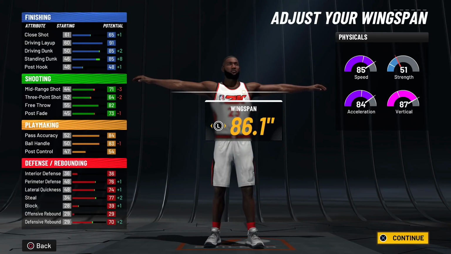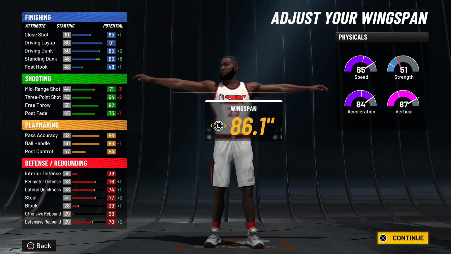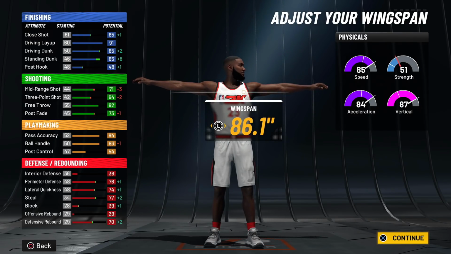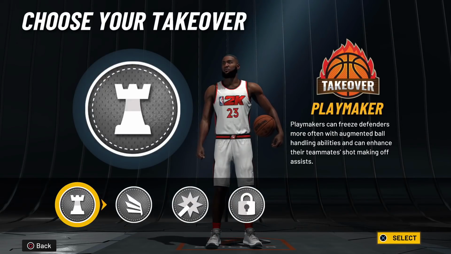So this build is going to get great animations. 64 three-pointers, more than good enough to shoot. Remember, you have 12 shooting badges. As you guys saw in the intro, you will be absolutely sparking it up. This build is going to have 94 speed, 92 acceleration, 95 vertical at 99 overall. It looks absolutely insane. That is the build right there.